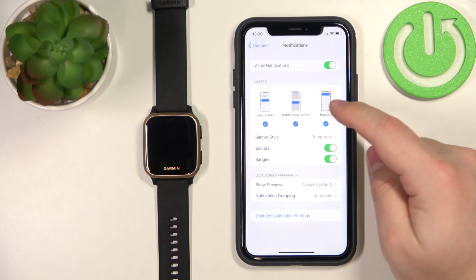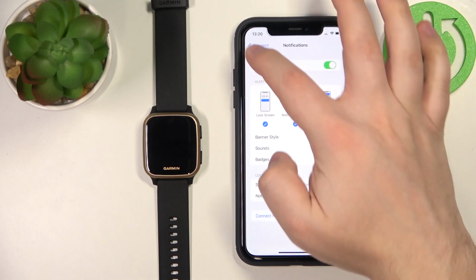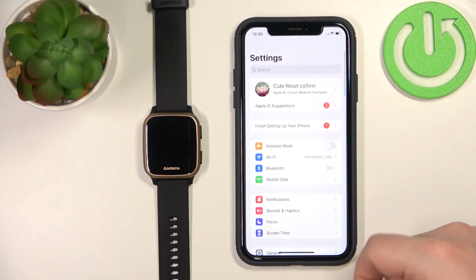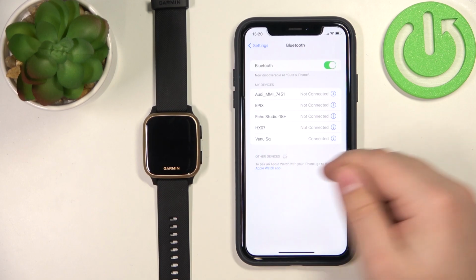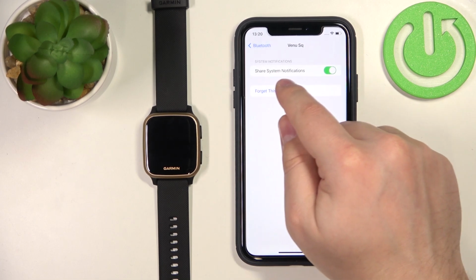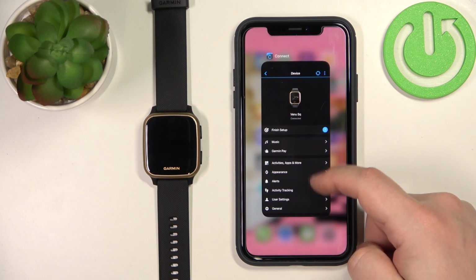You can customize it right here. I'm just gonna leave it as default, but make sure that the notifications are enabled. Once you're done here, you can go back to settings, scroll up, tap on the Bluetooth settings, find the Venu SQ on the list of devices, tap on the info button next to it, and here make sure that the share system notifications option is enabled. If it's enabled, you can close this.